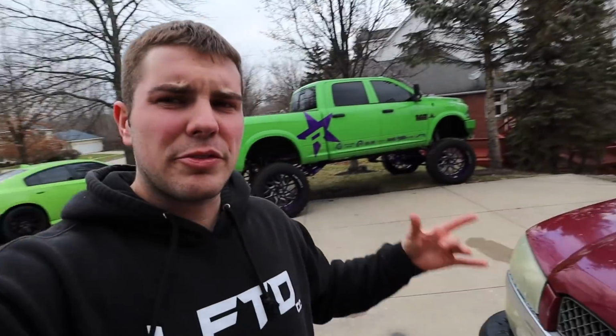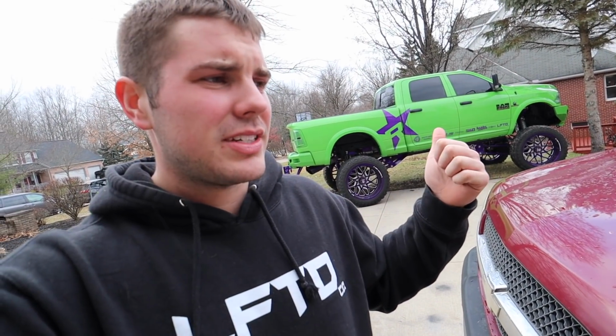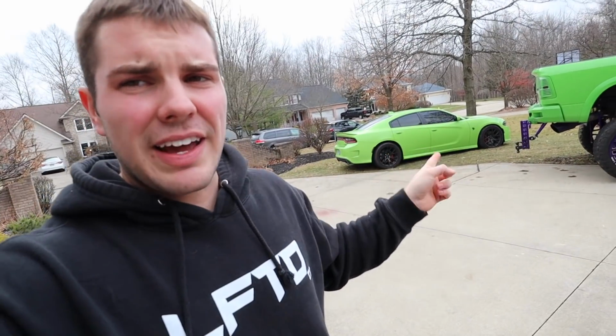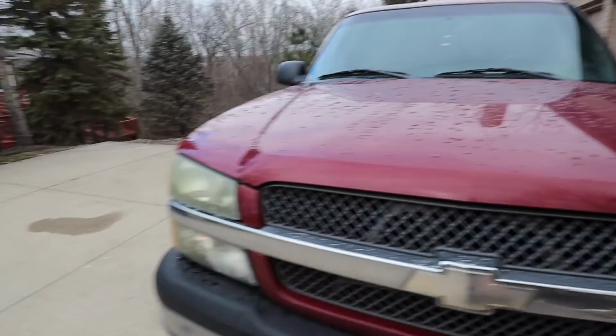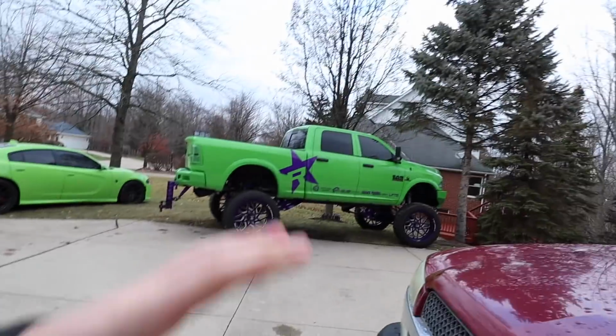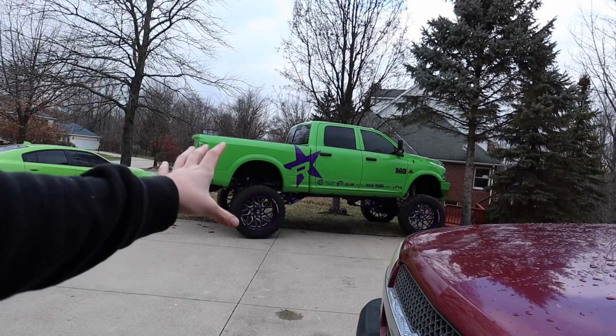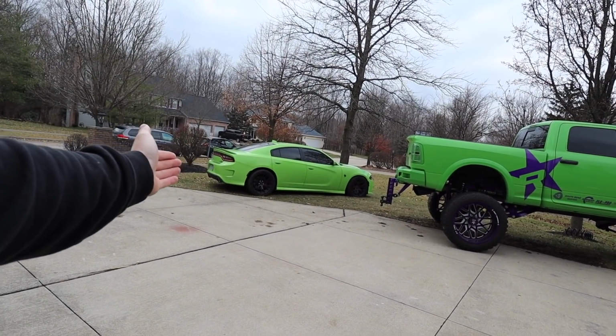But owning 3 vehicles is both a blessing and not. Pretty much I want to drive that because it gets the most attention. I want to drive that because it's pretty darn fast, and then I want to drive this because it's just really fun. However, I was going to drive the truck right now, get it out, just stretch its legs again. However, it's now snowing, so that's not going to happen. But also 30-degree weather and summer tires that have like no tread on them, also not fun. So we'll take the Chevy, which isn't a bad thing.